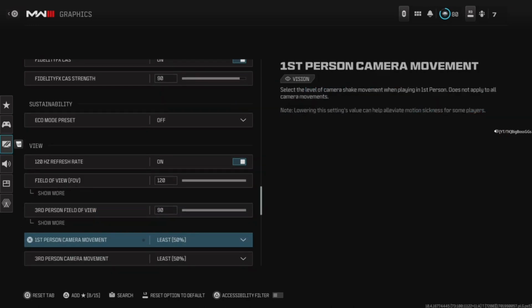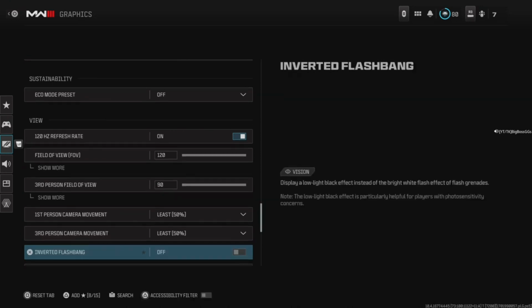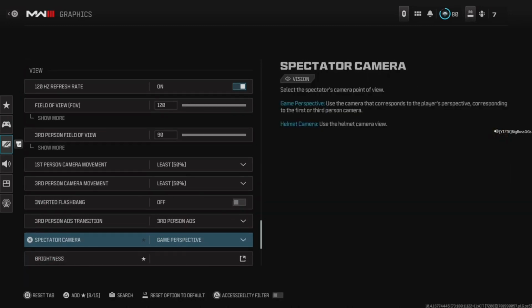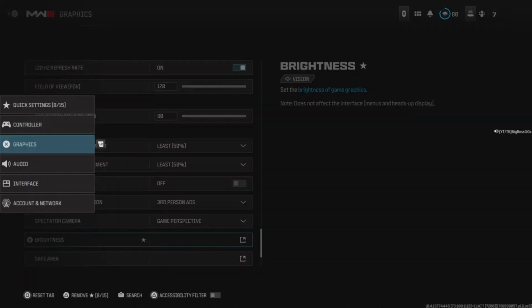First person camera movement, 50%. You want it least. You don't want your camera shaking all over the place. Same way with third person camera movement, least, okay? Third person camera movement, it's going to be like when you're in vehicles and stuff. Flashbang, personal preference. This is all just personal preference. Brightness, I run mine on 50.